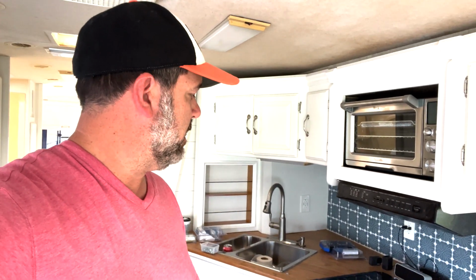And hopefully it'll inspire you to do this kind of thing if this is what you enjoy doing on your weekends. It takes a lot of time. Think twice before you decide to do it. But it's been rewarding. Looking forward to getting this thing out on the road and actually using this kitchen with my family.